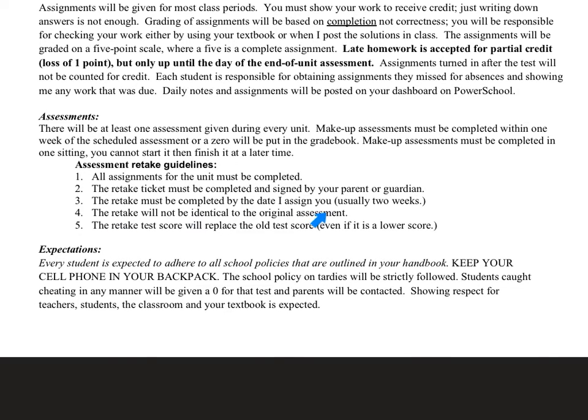Of course, I'll give you a different version of the assessment than the original one, and your retake score will take the place of your old score. Usually another guideline I have is that you need to come in and work with me at some point beforehand, so we'll go over your old test and say, hey, here's what you missed, and talk about why and how to do that better the next time. So there's got to be some sign that you've learned something between now and then. And I'd love to be able to take your word and say that you've studied some more, but I've just gotten bitten by that too many times. So all assignments need to be done, and you need to come in and work with me at some point to show me that you've learned from your mistakes.